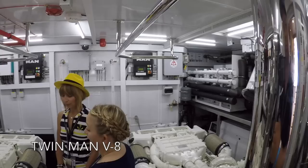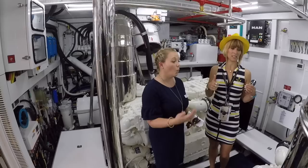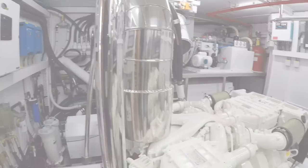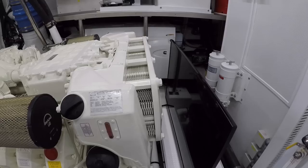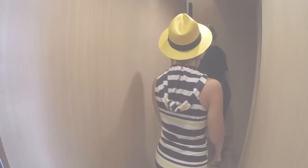What kind of engines does it have? These are MANs. We actually put MANs in this boat — it gives you a little bit more room because Caterpillars tend to be a little bit larger. But you've got options for MAN, MTU, or Caterpillar, whichever brand you like. The boat is also outfitted with zero-speed stabilizers, a balancer, bow thruster, watermaker, upgraded generator — everything you need.